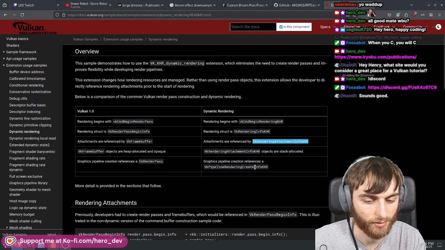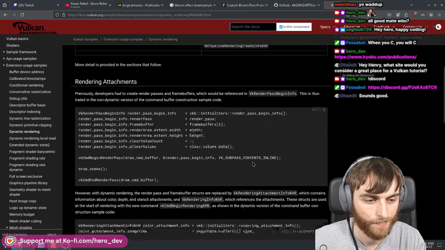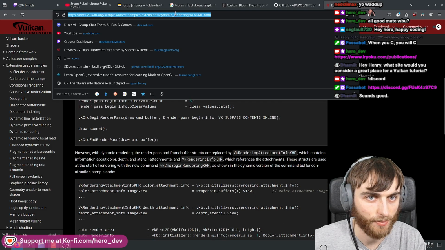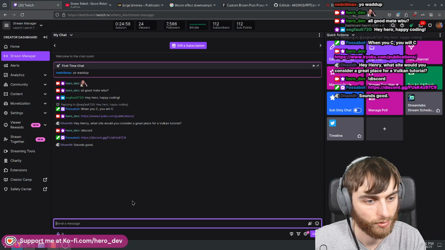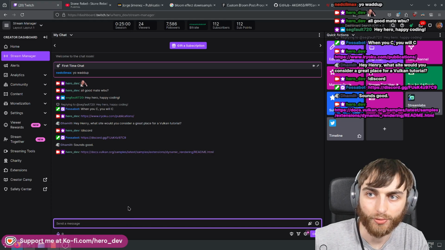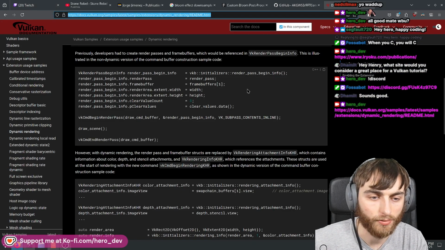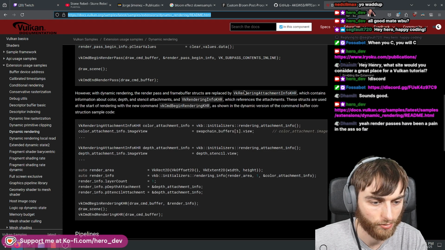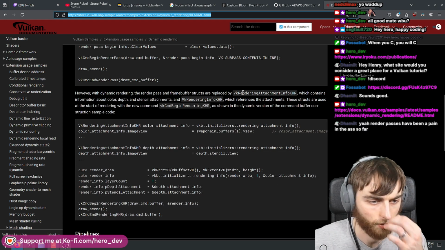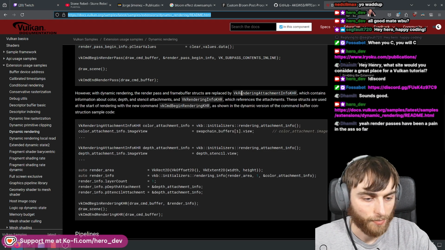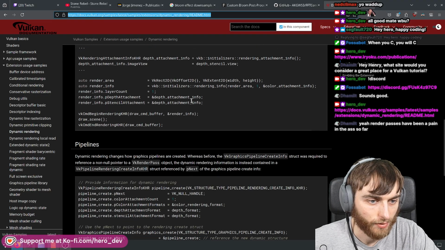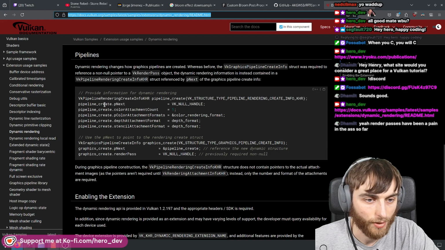Attachments means render target, same thing. Use this API instead after you've got your compute thing working. Then you can use the proper rendering API to do some triangle rendering and stuff. This is a lot easier to get up and running.